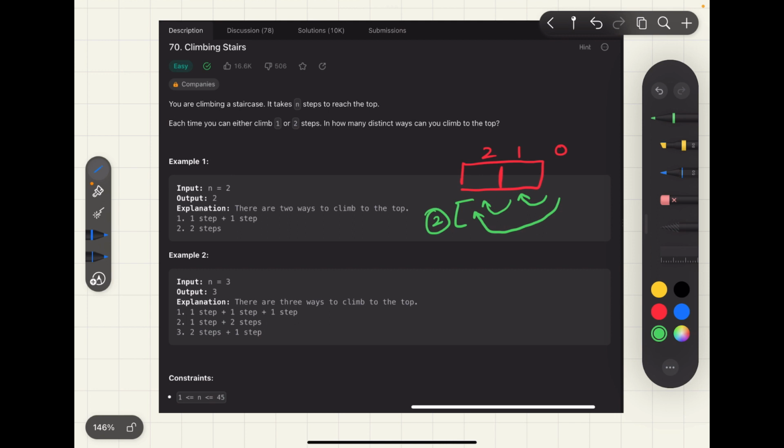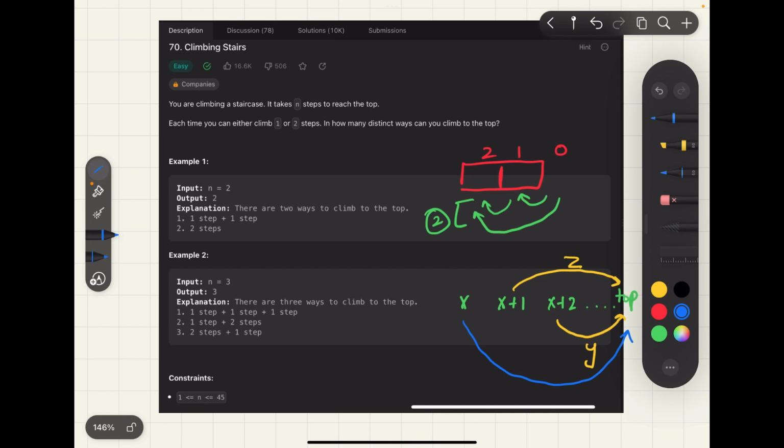So let's say that we are at step x. The next step is x plus 1, and then we have x plus 2, and then we have the top. So let's say that we can reach the top from x plus 2 in total y ways. So there are y different ways. And from x plus 1 to top, there are z different ways. And we know that our recursive method is going to return us the correct answer for these subproblems. So z and y are going to be returned by the recursive method. We just need to calculate the total ways of reaching the top from x using these z and y which have been returned by the recursive method.